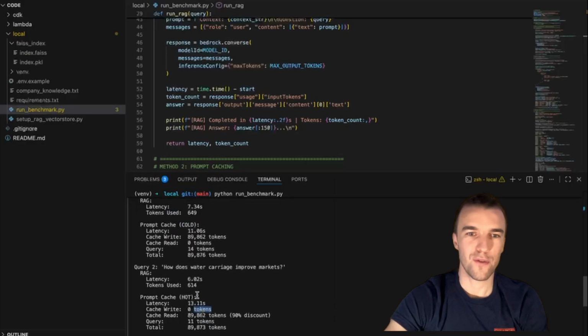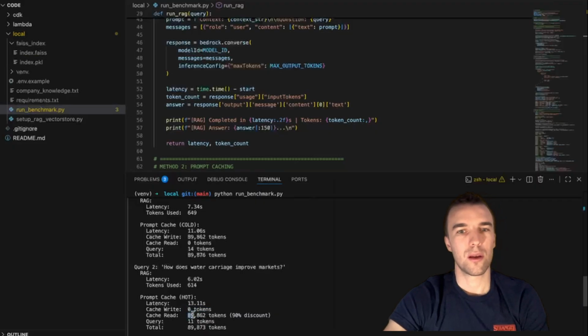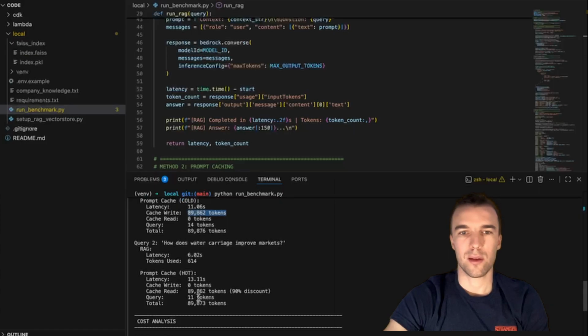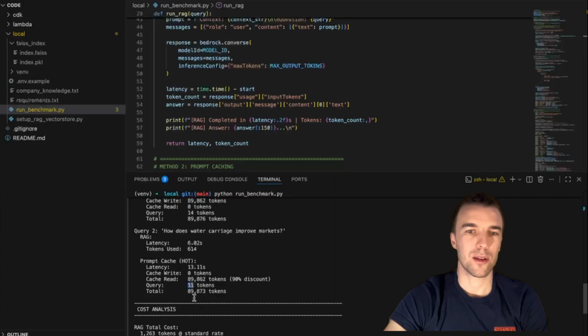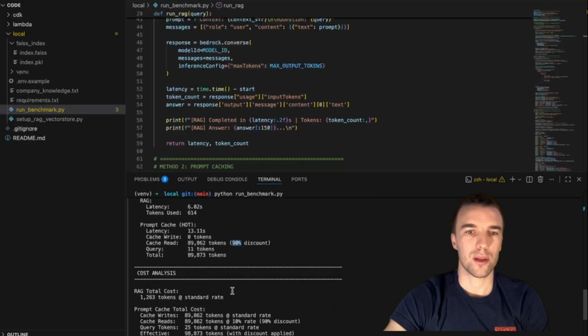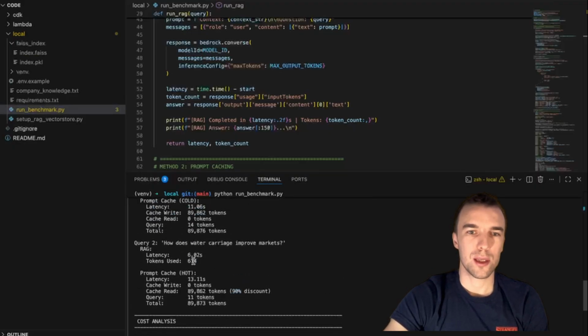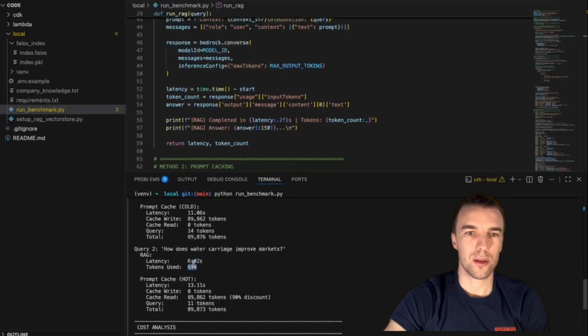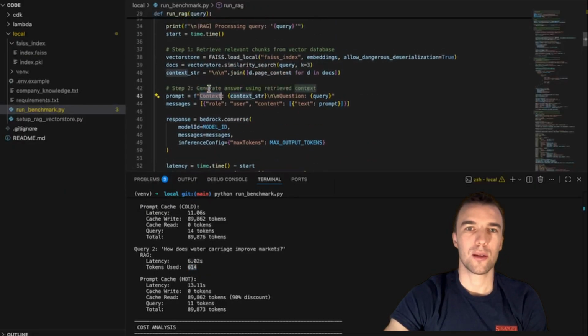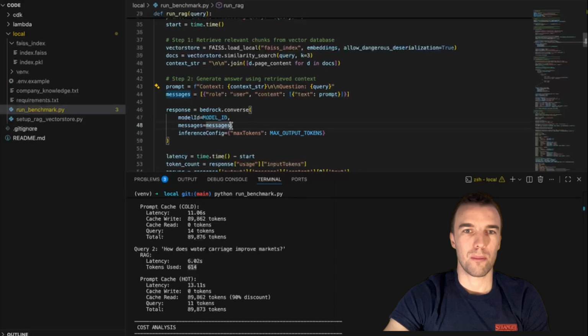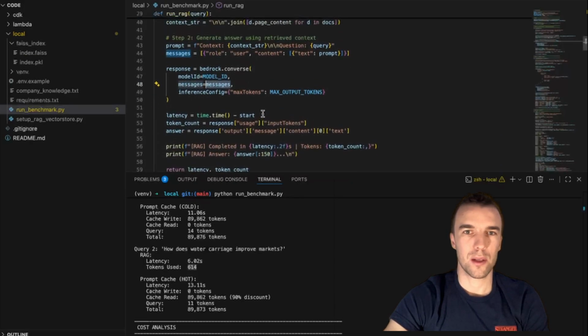For the second query, cache write is zero tokens. Cache read is the same amount of tokens which we wrote before. And the query took only 11 tokens, so we saved 90% of tokens. For RAG, we still used 600 tokens for the second query because we still passed our full retrieved context into the message to the model, as you can see.